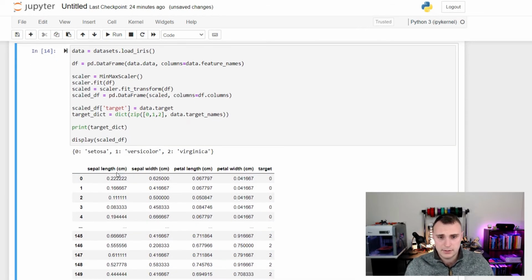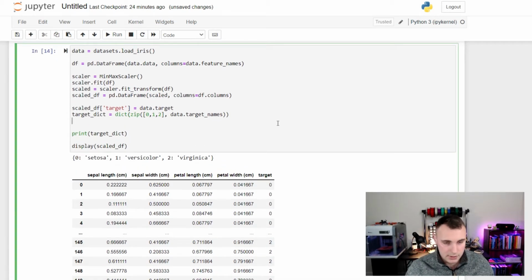Now that's great, we got it in a dictionary, but we want to make it an actual column within our data frame. So we can do that by, again, making another column. So I'm going to call this one target_name. And now what we want to do is map that dictionary to the target column.